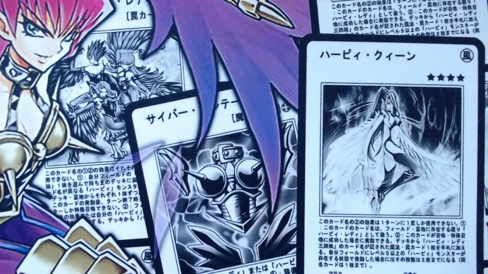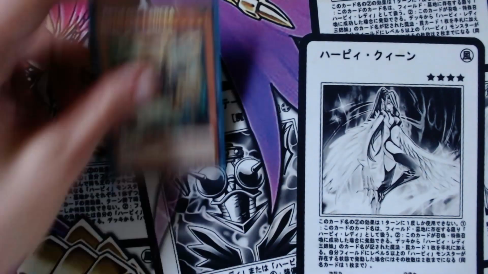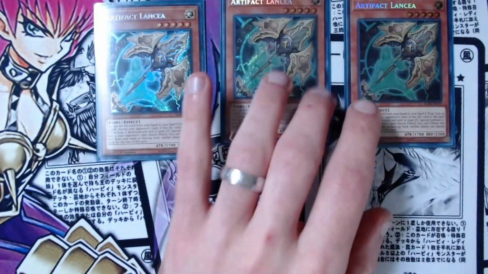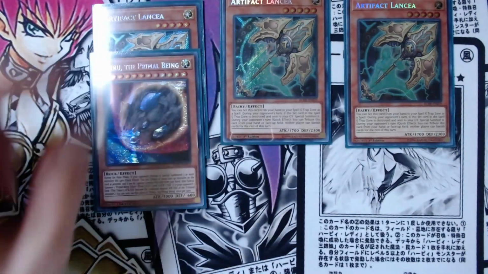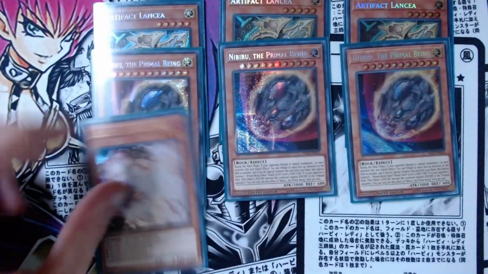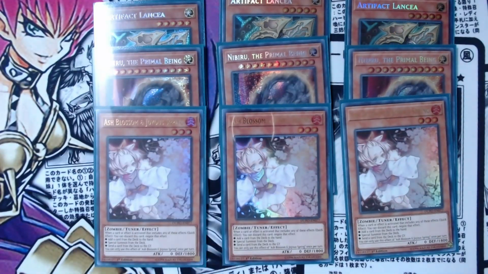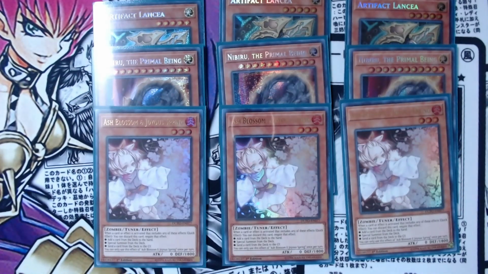Pretty self-explanatory. Then into the hand traps, we got our triple Lancea, just against Dinos, against Dragon Link, against Invoked, anyone who's banishing. The triple Nibiru, any combo deck, and then the triple Ash Blossom, mainly for all the Buster Blader stuff. You got the Red-Eyes Fusion, you got the Nadir Servant, you got all those busters. So yeah, definitely want to play Ash. The only card that's missing here is Imperm. Like I said, I cut it for Dark Ruler. You can probably swap it out for Evenly if you end up running into a lot of VFD, because I know Virtual Worlds are really big.